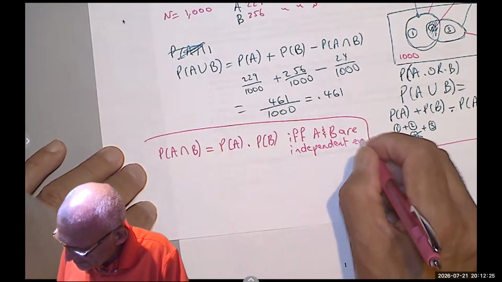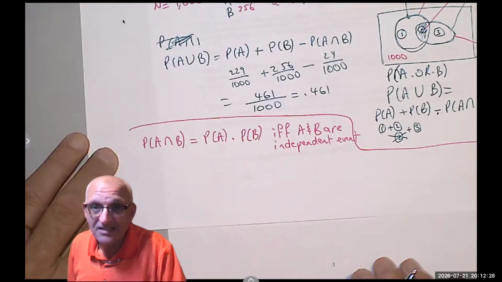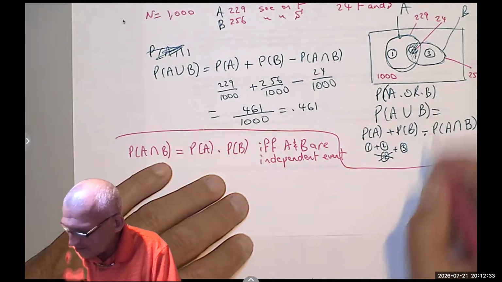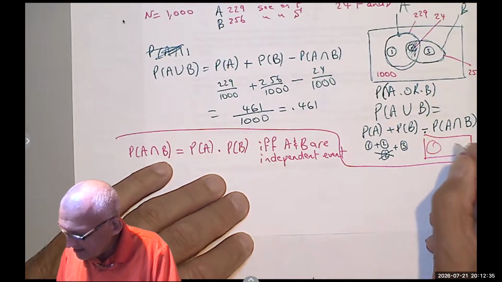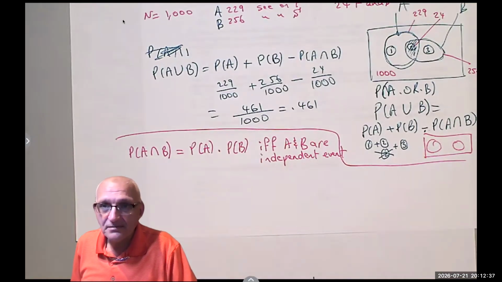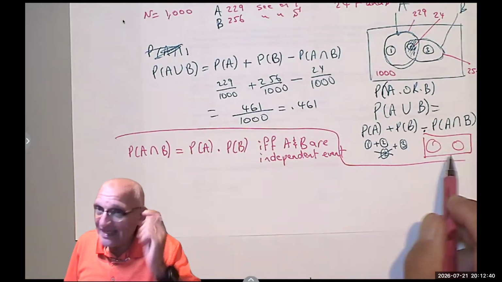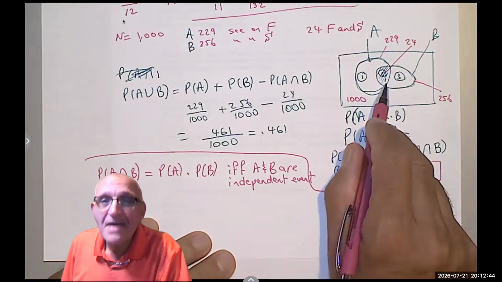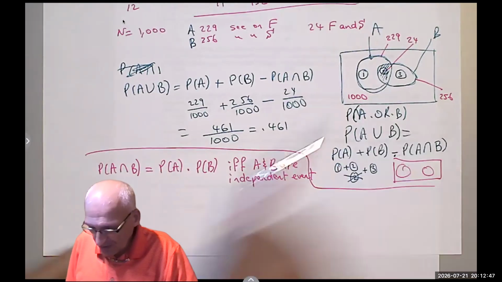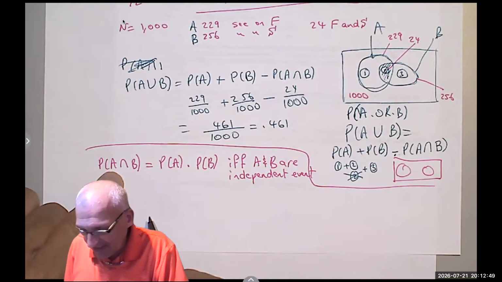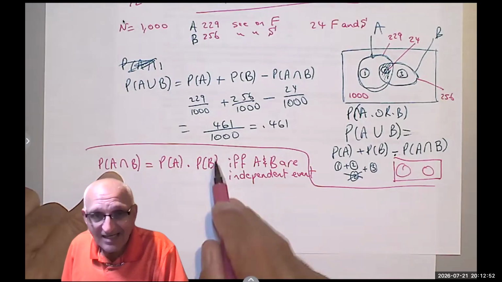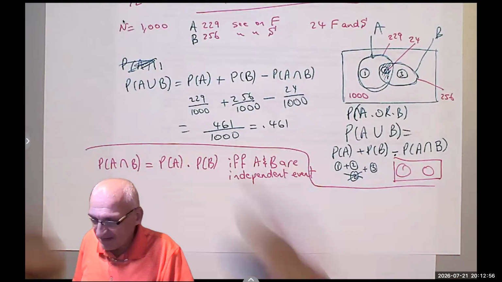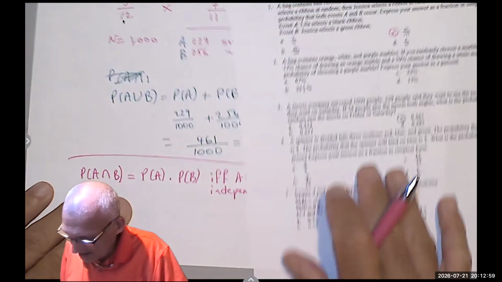Notice there is a big difference between independent and mutually exclusive. Mutually exclusive means they don't have anything in common. So you have one like here and one like there. So these two can never be independent. They are mutually exclusive. Those may be independent. How do I know? If the probability of A and B equals the probability of A times the probability of B, and vice versa, if I know they are independent, then I know that this equation holds.